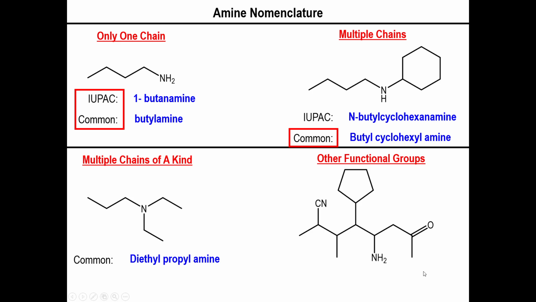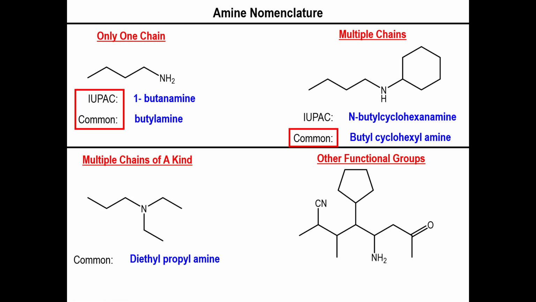Now, both the nitrile and, for that matter, the amine group are now treated as substituents in the presence of functional groups of higher order. Pretty much nitrile as well as amine are at the bottom of the priority list, right? So if you have anything else, aldehyde, ketone, carboxylic acid, ester, alcohol, the amino group is automatically completely demoted to just being a substituent.